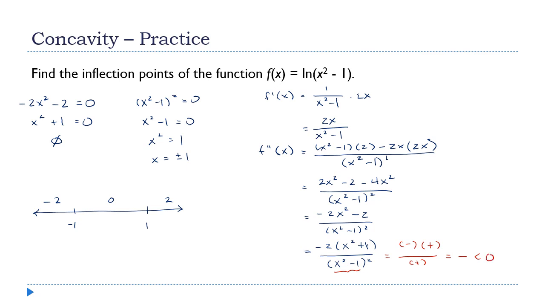So you can check me on this. Go and put those points in there if you like. Right? Put negative 2, 0, and 2 in there, and you should get a negative number every time. So what's the answer? Well, the function is concave down here, and concave down here, and concave down here. So the concavity never changes. Right? It never goes from up to down or down to up. So my answer would be this function has no inflection points, and that obviously can happen. Just like it's possible for a function to have no relative maximum or minimum values.